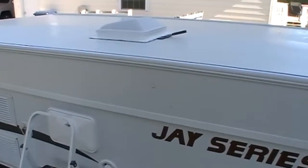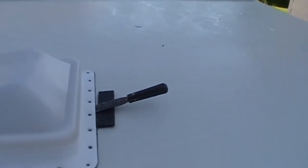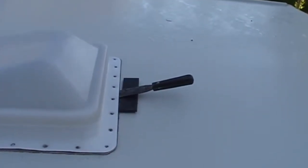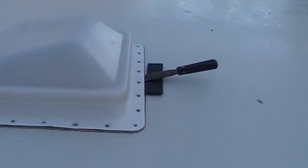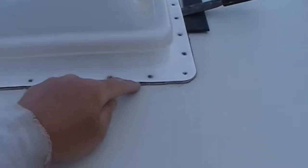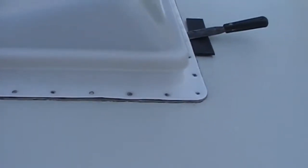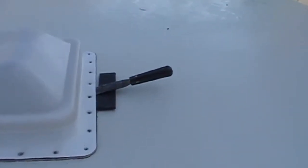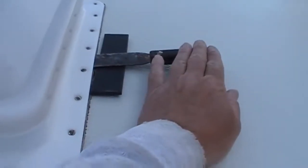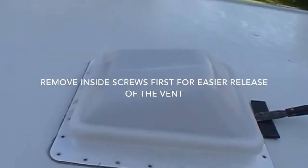Okay, I've taken all the screws off from around the vent, and what I'm doing is taking a really stiff, really strong putty knife, and then a little piece of thin metal. I'm just going around and wedging the putty knife between. There is some kind of caulking all the way around here, and because this is really stuck down solid, I'm just going between every screw hole and wedging the putty knife in there, and then using the metal as kind of a fulcrum to pry it up and break it loose from around the edge.